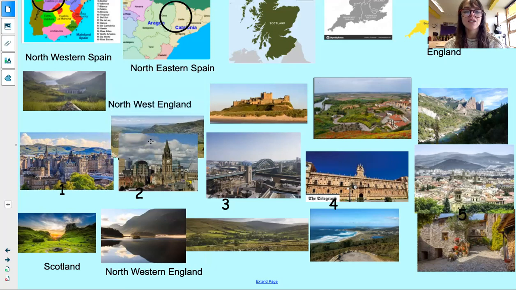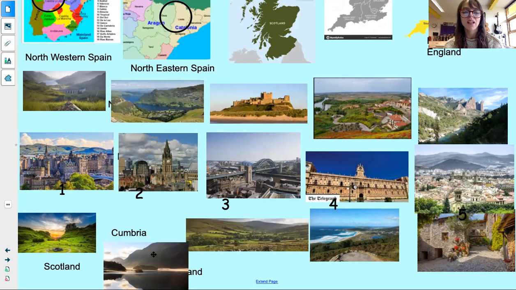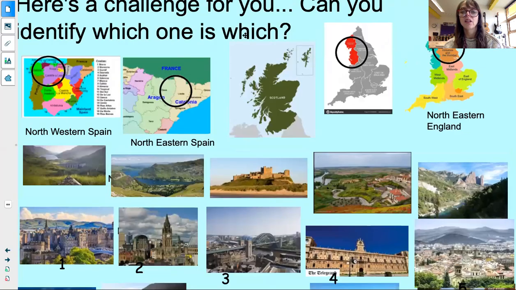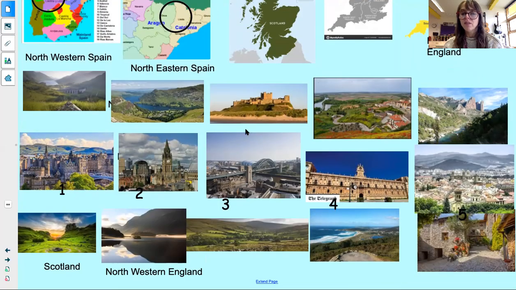This one here is Cumbria. Very beautiful, lots of lakes and mountains, quite rural. This city here, that's Manchester, okay? And that's in northwestern England.